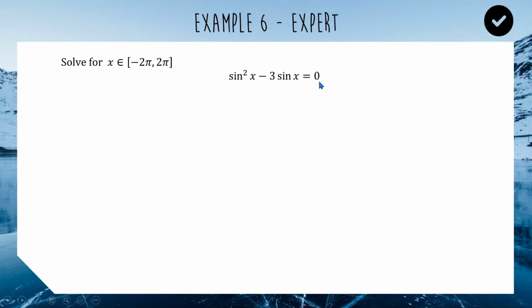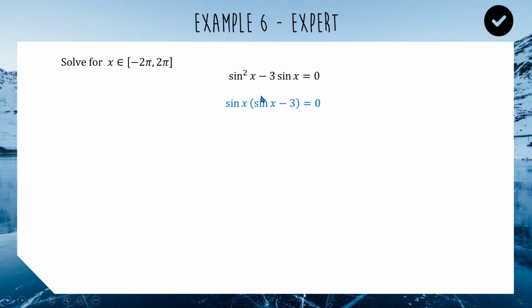The way we would solve an equation like that, very simply, is by factorizing. That's what we're going to do here. We have the front term is a sine squared, and we have 3 times sine. So we have a common factor of sine x. I'm going to factor that out the front of the expression. So we've got sine x outside of sine x take away 3 equal to 0.